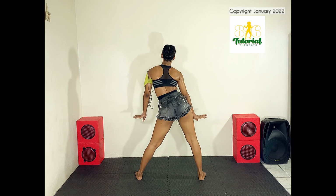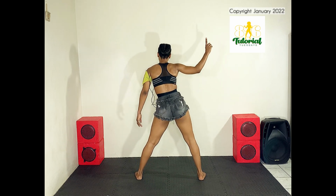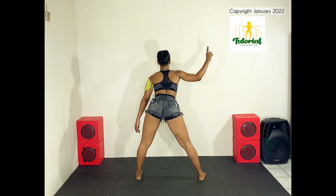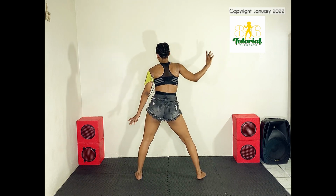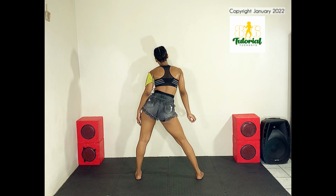Now, if any of these moves are too difficult, you can't catch the whine, I'm going to drop some links right here. So this is really just a workout. It's not about trying to get too detailed or perfect. Just really enjoying the move.